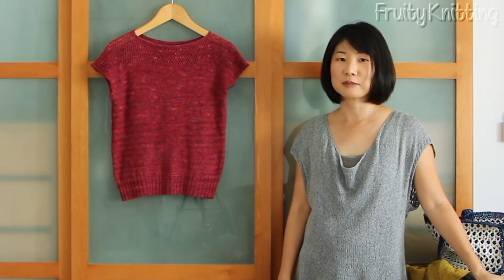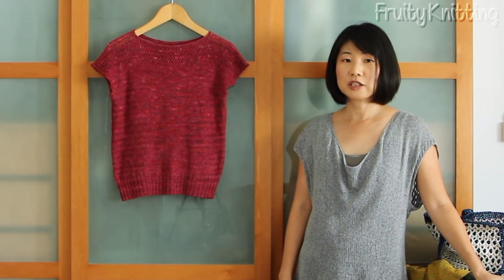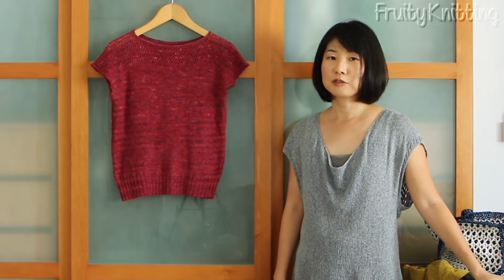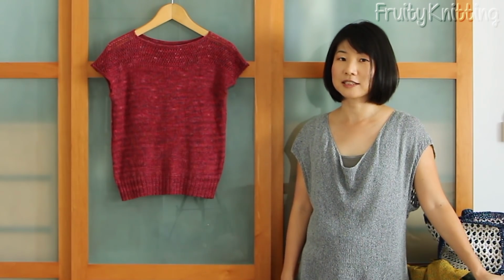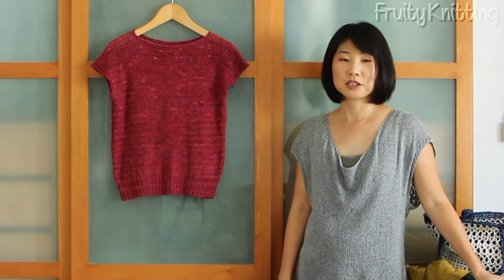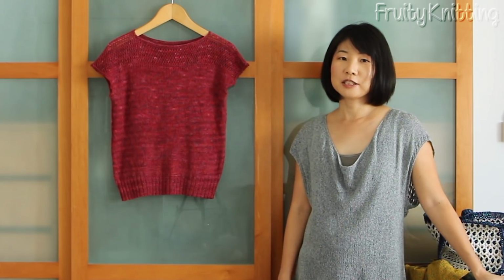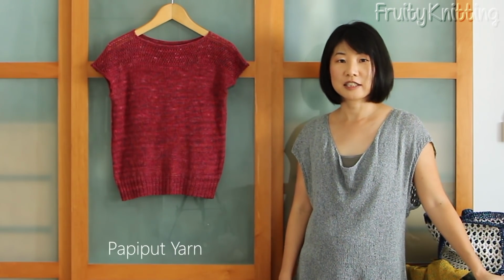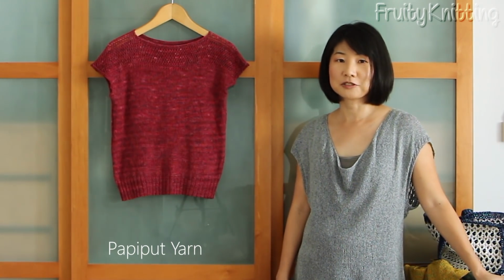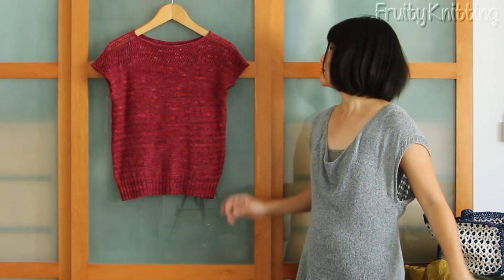It is not too difficult to find knitting patterns for summer tops in fingering yarns, but even fingering yarn garments can feel too warm for the weather here. Designs for lace yarns are usually shawls or very sheer or lacy garments. I had a hard time looking for patterns for lace yarn garments that do not require an underlayer. Sometimes the weather is so warm that wearing 2 layers can be 1 layer too many. When I was given a beautiful skein of lace yarn by yarn dyer Amelia Putri from Indonesia, I loved it so much that I wanted to use the yarn to create my ideal lace yarn garment, so I designed Batavia.